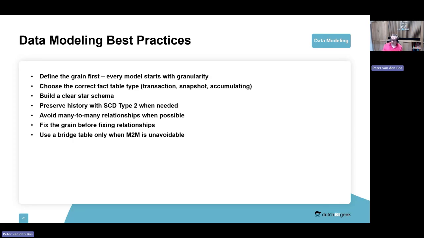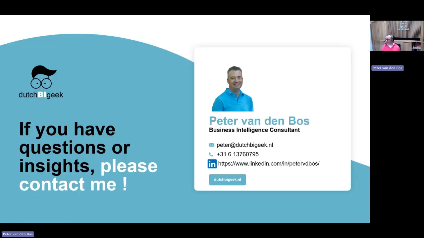So avoid the many-to-many relationship when possible. Create a bridge table and fix the grain before fixing relationships. I see in most cases they change the relationship to fix the problem, but the problem is in your data model, in your table. So those are the best practices I want to give.